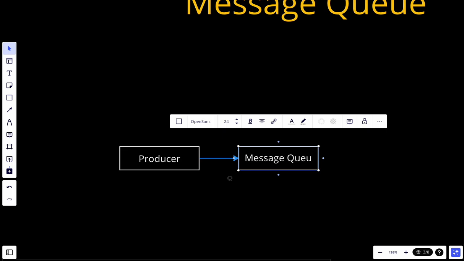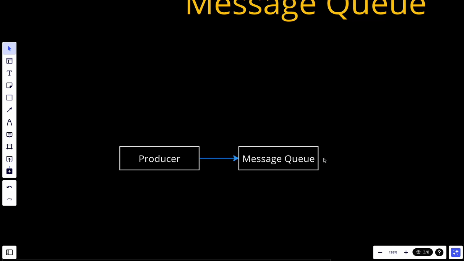And here, a message is a packet of data that contains information or tasks to be processed by a component or service. Messages can be in various formats such as JSON, XML, or binary data.